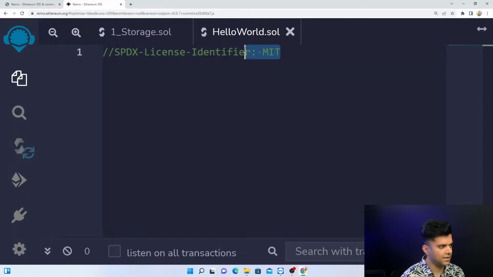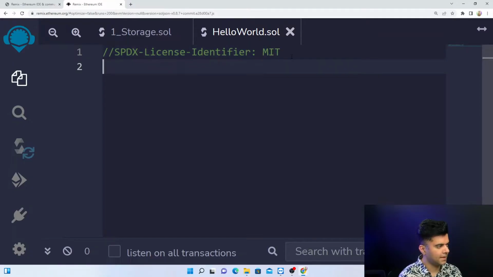So what we're saying here is that for the code that we're writing right now, the license is the MIT open license, which basically means anybody can use and change around in this code. So Solidity is quite sensitive about this, so it always asks you to put this license identifier and gives you an error or at least a warning whenever you try to compile the program. Okay, so it's a good practice to just write this in the beginning itself.